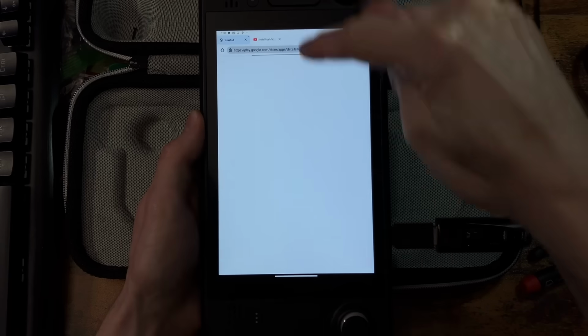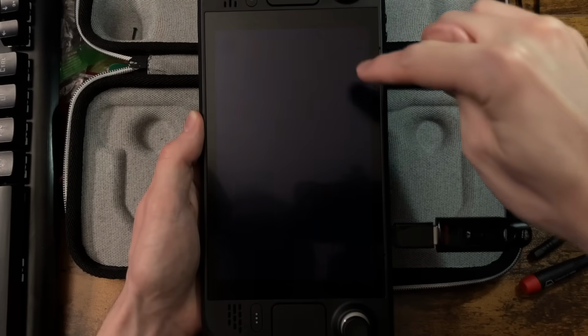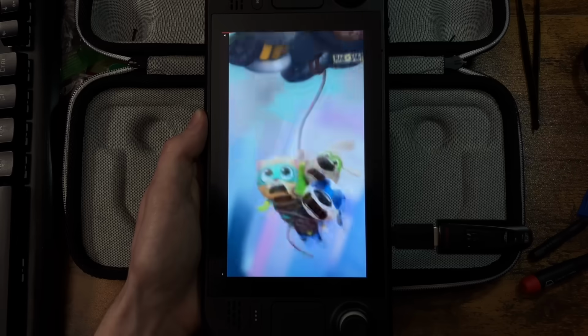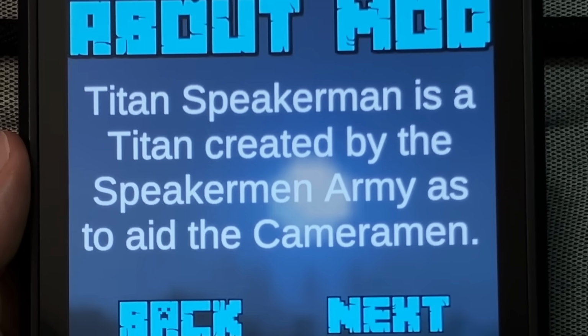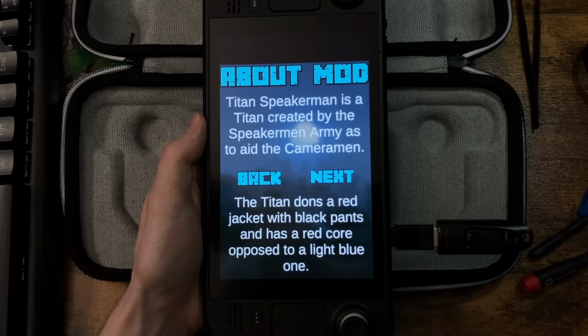No. Oh my god. Cursed by the Steam Deck's terrible touchscreen. Get back into Skibbity Toilet War. We'll do Skibbity Toilet War, I guess. I can't believe I've said that multiple times now. Of course, we have to watch another ad. Get me out of here. No! Finally. Titan Speakerman is a Titan created by the Speakerman army. What? I don't know any of this Skibbity Toilet lore, and I do not want to.